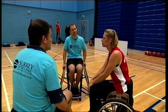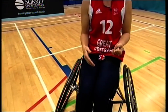The point system runs on how disabled you are. So it runs from 4.5 pointers down to 1 pointer. You're allowed 14 points on the court for international games. So 4.5 would be something like a below the knee amputee or somebody with knee problems, very minimal disability, and it will run down to a 1, which is a high spinal cord injury. It has mostly their arms working, but nothing much below that.